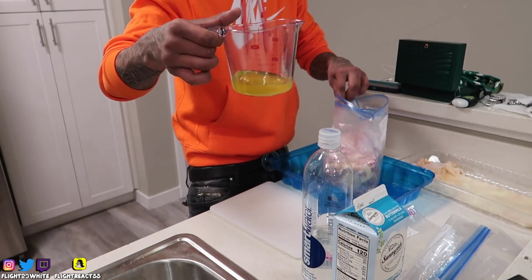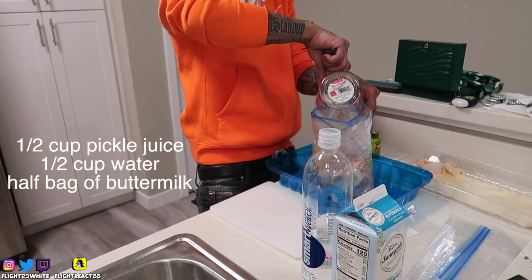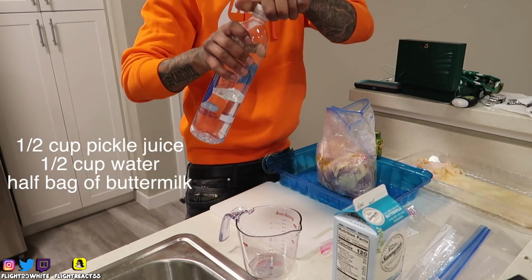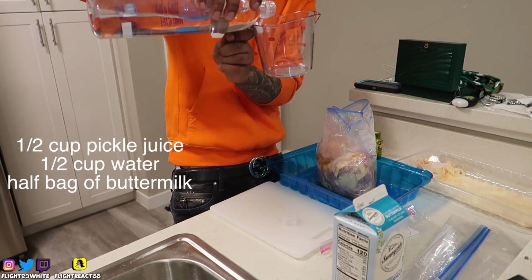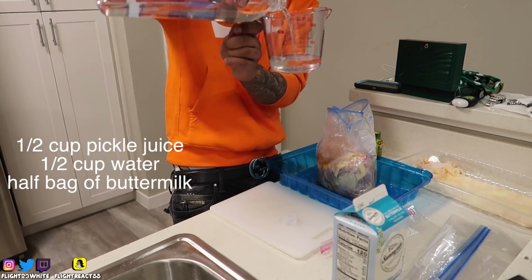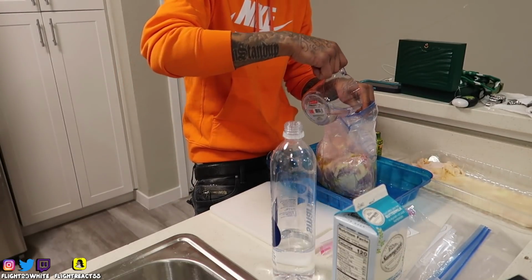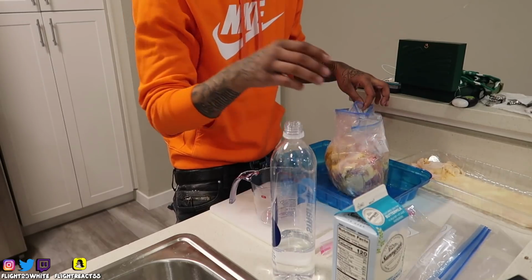So we got a half thing of our so fresh, so clean pickle juice right here. You're gonna go ahead and dump that in the bag right there. Now, like I said, this is going in the same exact bag. So if you mix the water with the pickle juice first or the pickle juice with the water, it does not matter. You want a half a cup of that so fresh, so clean water. You got to go the smart way, or you can go the Fiji way. Make it healthy.